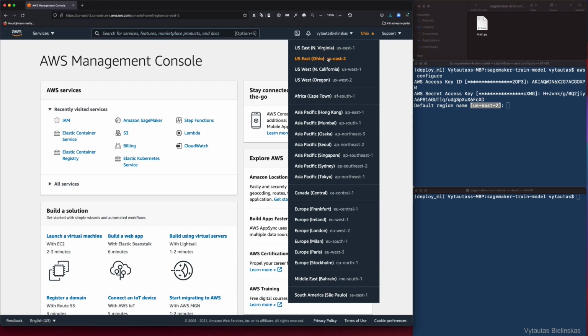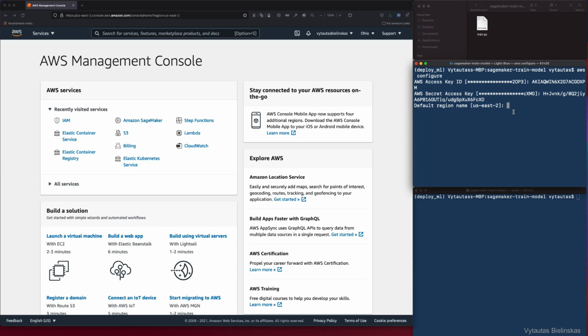So let's type your region in the terminal, and let's use the second part of the name. Don't type the first part, which is in bold. You need to type the second part. In my case it is US East 2. So okay, I type it again to make it more clear.